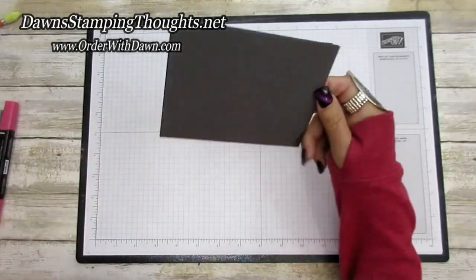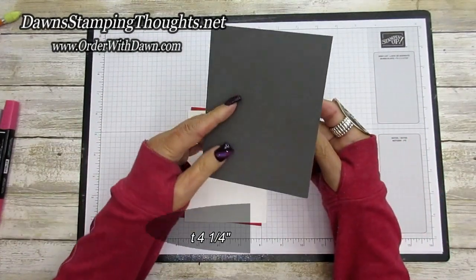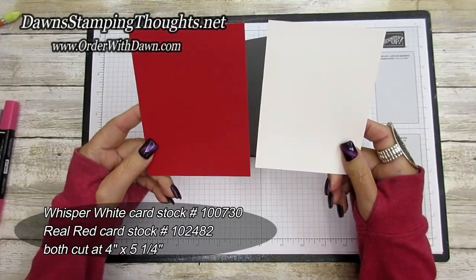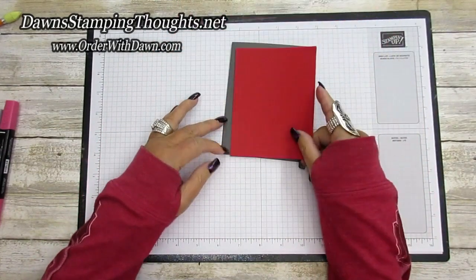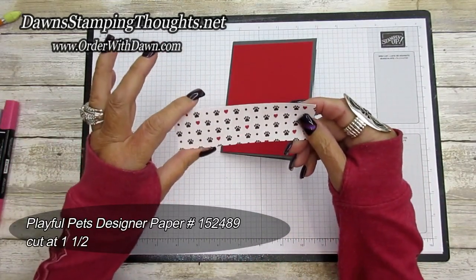So here are the measurements for your pieces. I'm using the Basic Gray and this is cut at 5.5 by 8.5 and you're going to score it at 4.25. Then a piece of Whisper White and a piece of Real Red, and these are both cut at 4 by 5.25. The Whisper White's going to be for the inside, and the Real Red's going to be for the front. And then you're also going to need a piece of the Playful Pets designer paper.